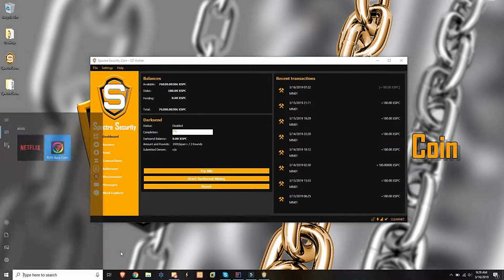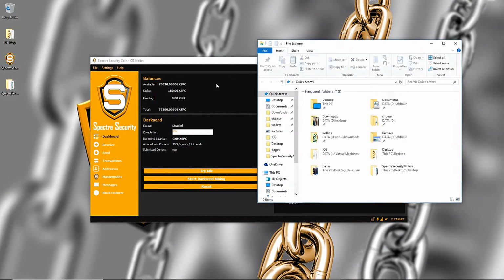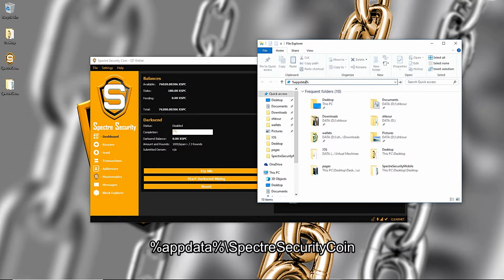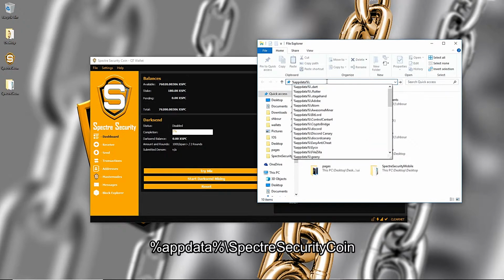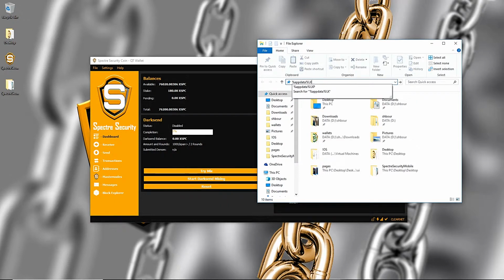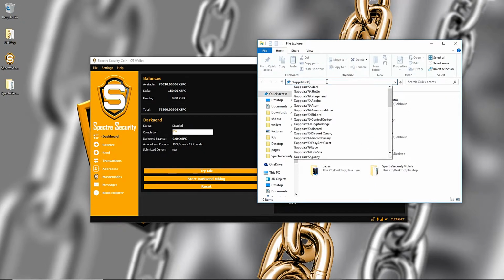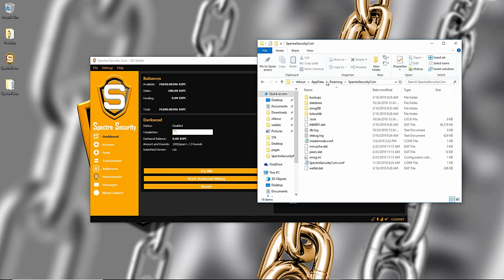for our wallet.dat file. So open up your File Explorer, go to App Data, XSP, Spectre Security Coin, / Spectre Security Coin.